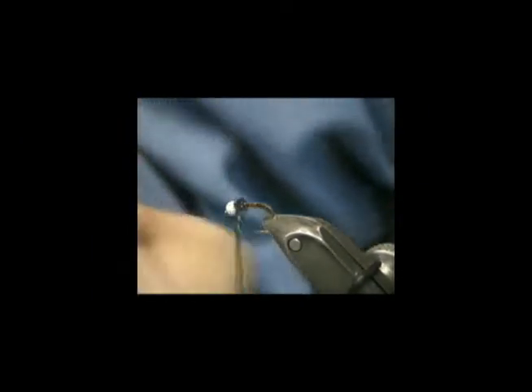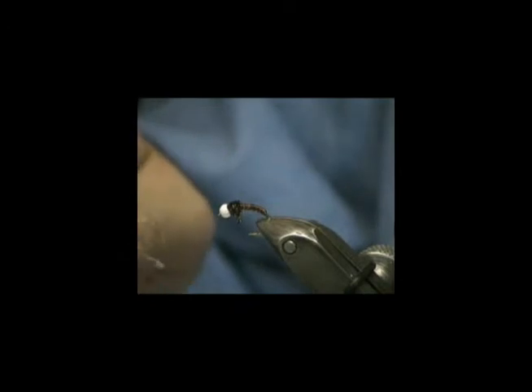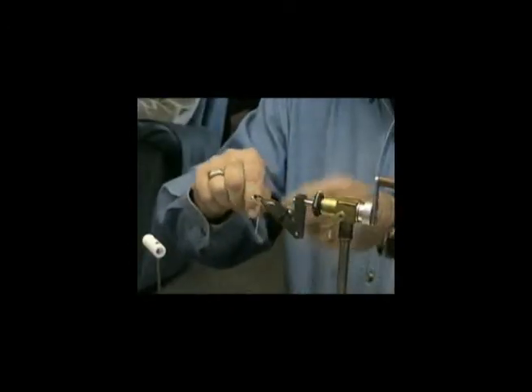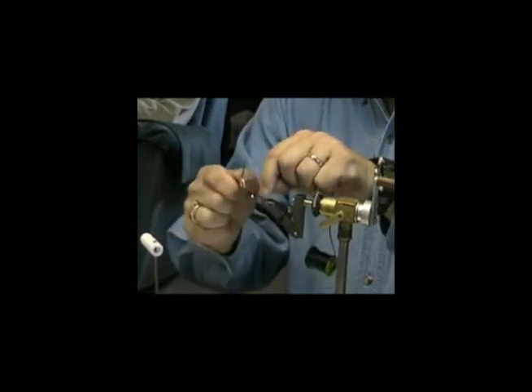Up we go — pull. Then just make a decent sized wing pad, and that's what we're doing here. Pull some of that out of the way again and tie it off. Wrap it down, get rid of the rest of that peacock herl. That's a pretty good looking fly right as it is. Now, we're going to just tie it off, whip finish it behind the bead. There's my fly.